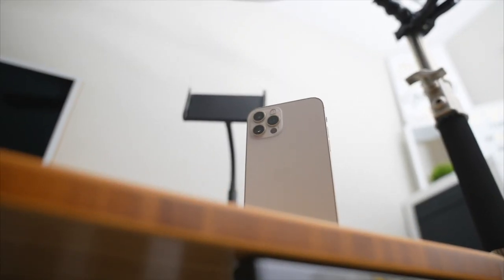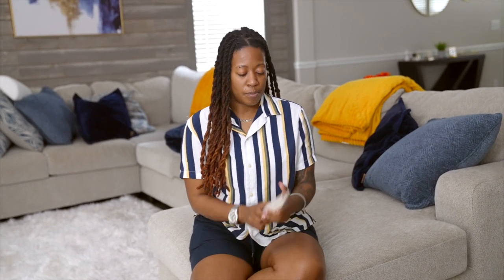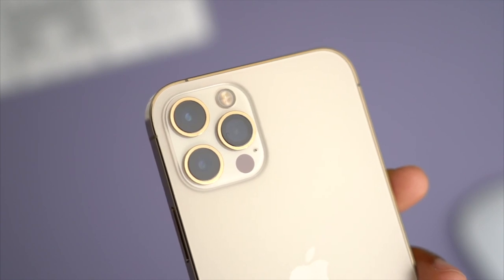Software-wise, it does have the A14 Bionic chip. I haven't had many issues performance-wise — there are occasional stutters, but I don't find myself constantly restarting my phone or getting mad because apps are hanging up. Now, the camera. Like every other iPhone, it is just phenomenal — hands down, just good. On the back, you have three cameras.